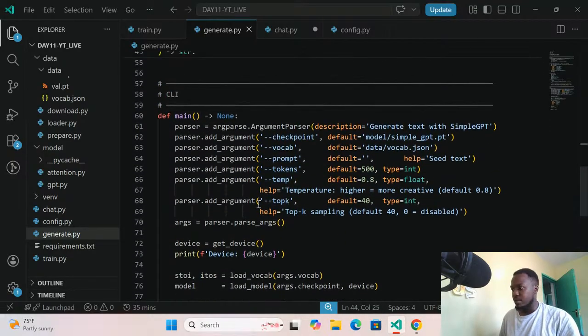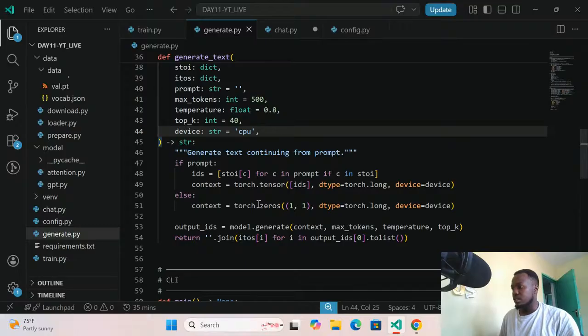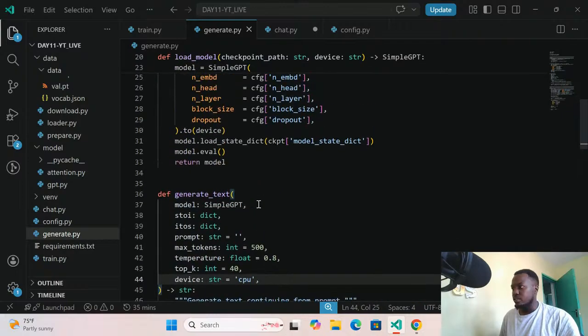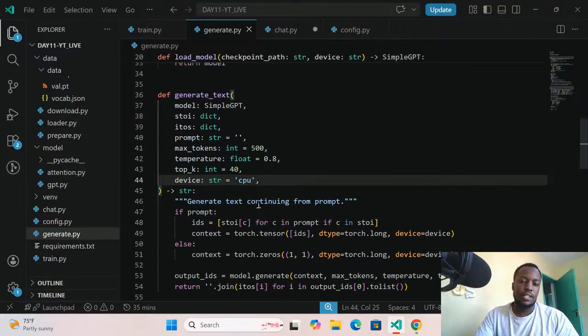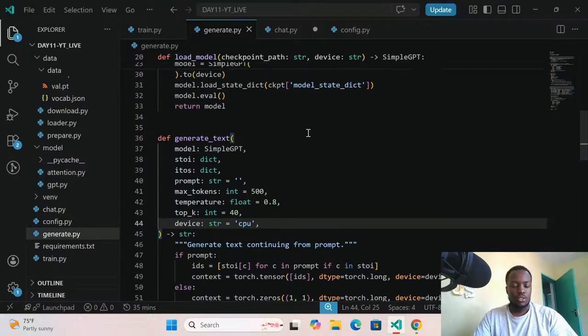Let me confirm quickly first. This is the generate text. Actually, it's slightly different. Okay, not a big deal, not that different. So yeah, we can do it.